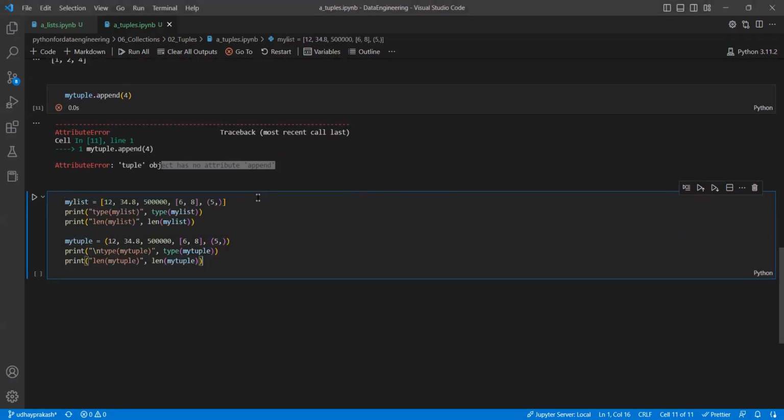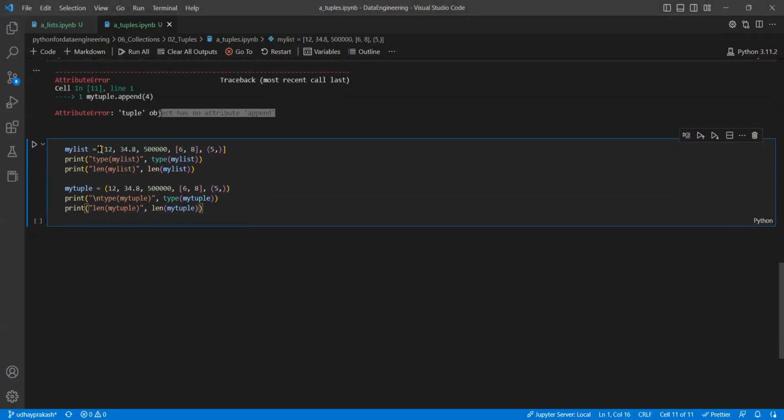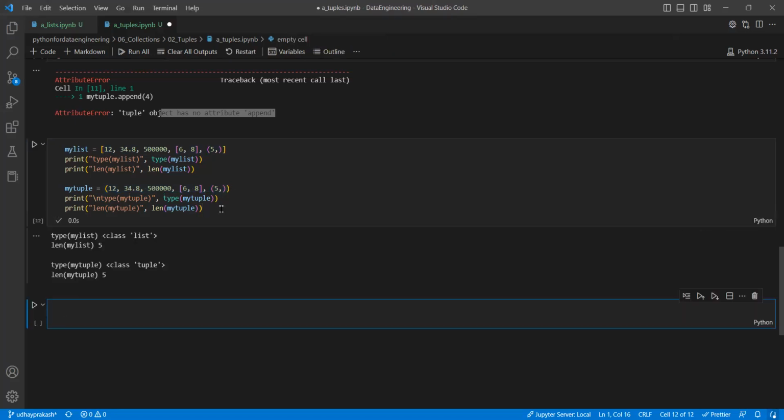Now, to show you in one shot whatever I told earlier, I took a complex, multi-dimensional list. A list can store basic data types and also a list and a tuple, everything. If it is in parentheses, it is a tuple. If it is in square brackets, it's a list. That's the difference. For both a list and a tuple, we have indexing and slicing based upon the position. We can do a for loop, everything. But the only difference is we cannot change anything.